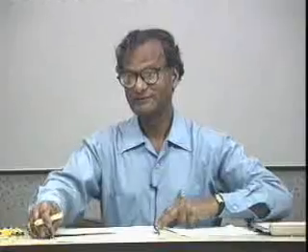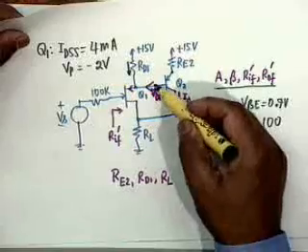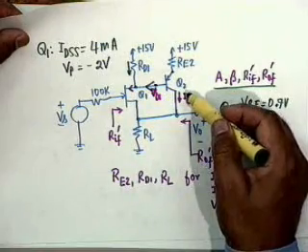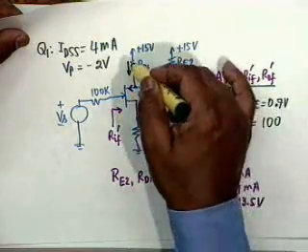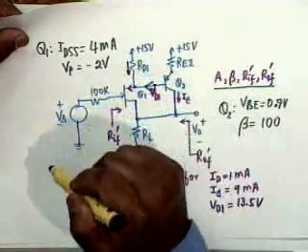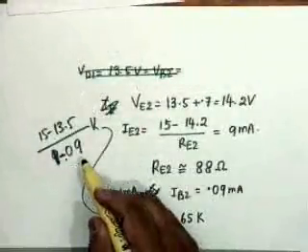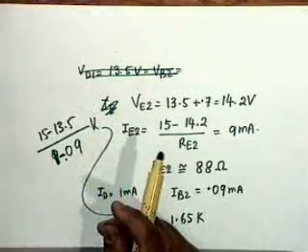Excuse me, sir. Yes. Is there any specific reason for not neglecting the base current? Well, we don't know, because the base current may be comparable to the drain current of the previous amplifier. You see, I can neglect the base current if I compare it with I sub C, right? But the base current is being compared with the drain current here, okay? It may not be negligible. For example, it is 1 minus 0.09, which is 10%.